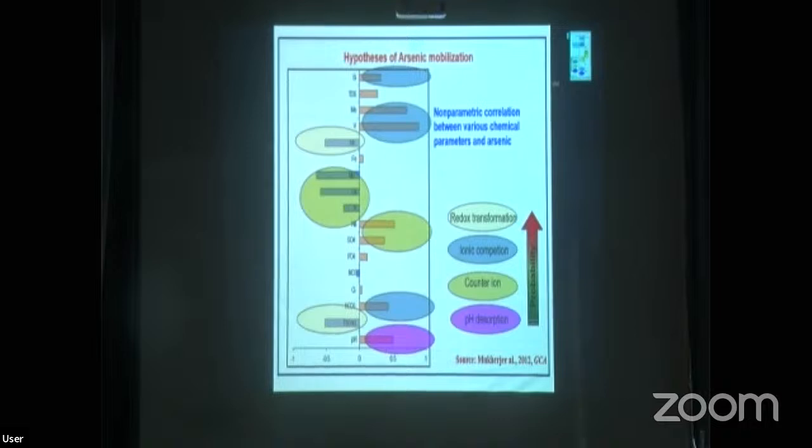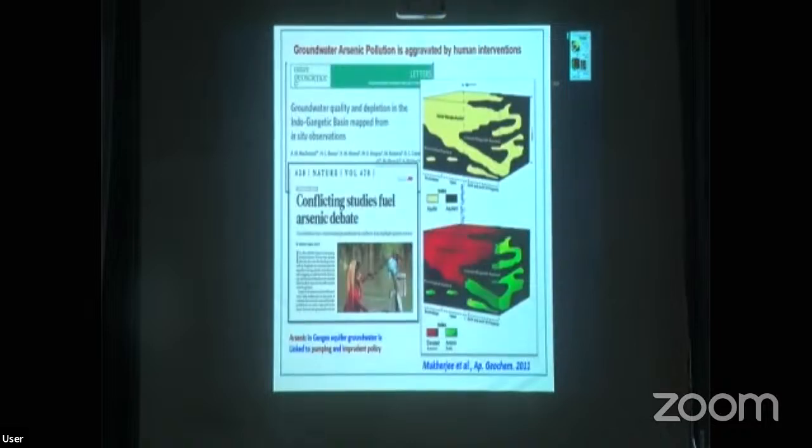Our next speaker, Prosun Bhattacharya, proposed that in 1996. But from 1996 till today, we have realized that it is not just one mechanism, but a combination of mechanisms. So yes, redox dominant, but you also do have ionic competition, counter-ion effects, and pH-based desorption. And depending on where you are on this planet, what kind of geologic structure you are looking at, you would have variations. In West Bengal, yes, redox transformation is the primary driver, but you move a little further to the west, pH-based desorption is the driver. Next, please.